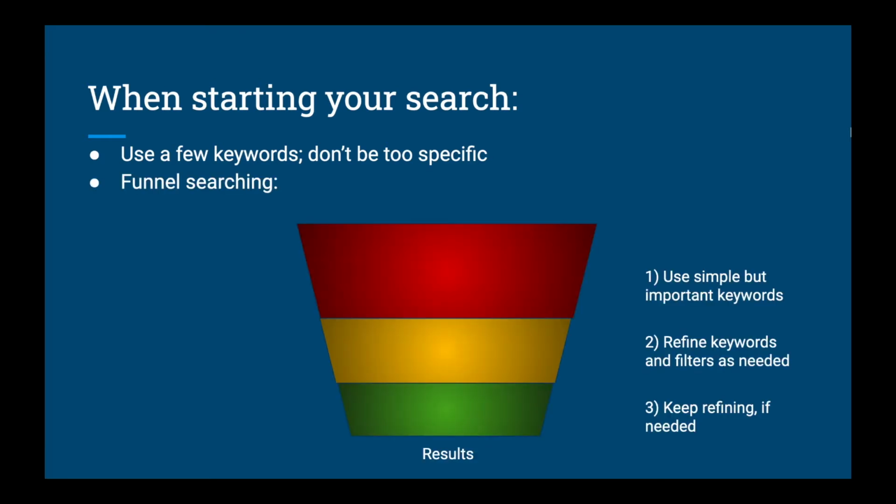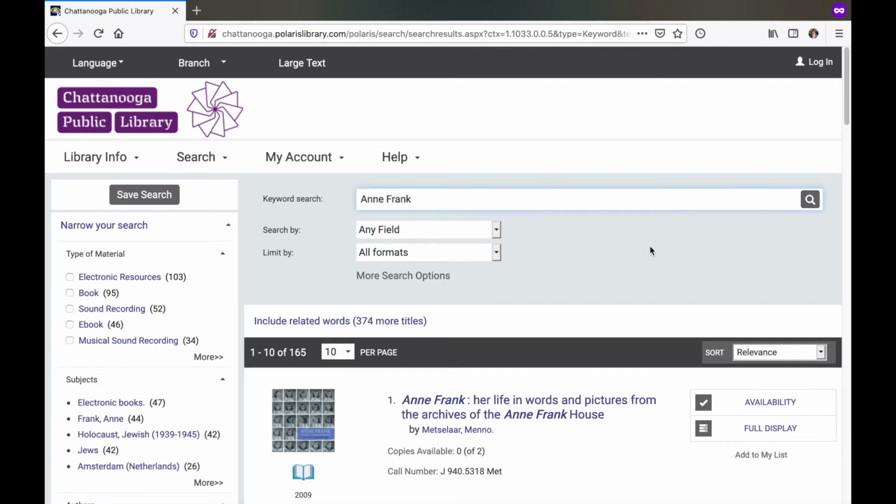Whenever you're searching for something, whether you're exploring the library catalog or scouring through Google, it's always best to use the funnel search method. That is to say, unless you know the exact resource you want to find, start your search off broader, using only important but general keywords. If your search is too broad, you can always add more keywords or filters, which narrows your results down, kind of like a funnel. This way, you don't accidentally exclude a related or similar resource that would be helpful to you. Today, I'm going to search for books about Anne Frank.